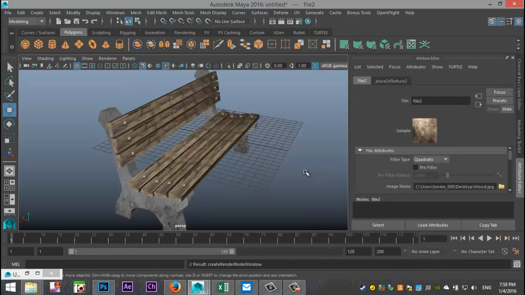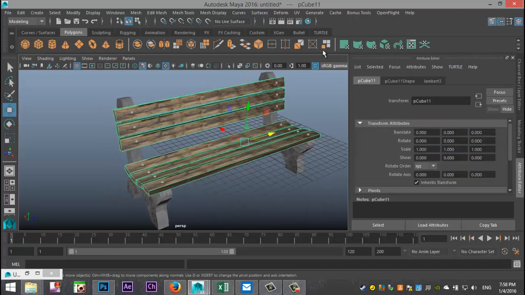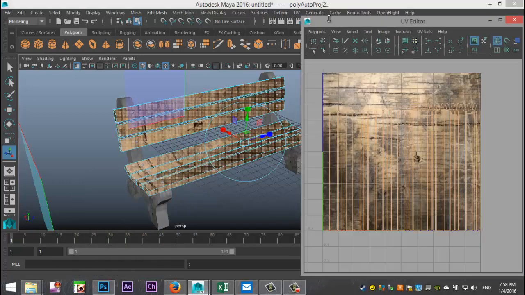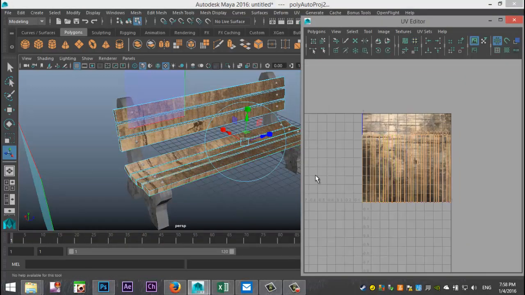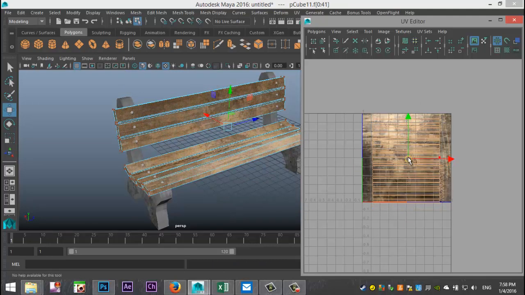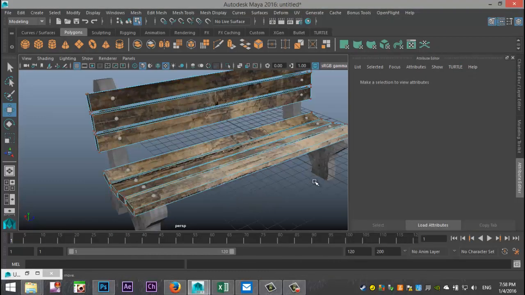Okay. Now you see that repetitive pattern. Now that's something you want to avoid. So we're going to select this. We're going to go to UV and automatic, and then UV and UV editor. And we kind of want the whole thing to be rotated because the grain of the wood is going in this direction. We don't want that. So we're going to right-click at a shell, drag-click all of it, rotate, rotate. And then we're going to hit W and kind of bring that up. And looks like everything is fitting here. And there's not too much that I need to do.